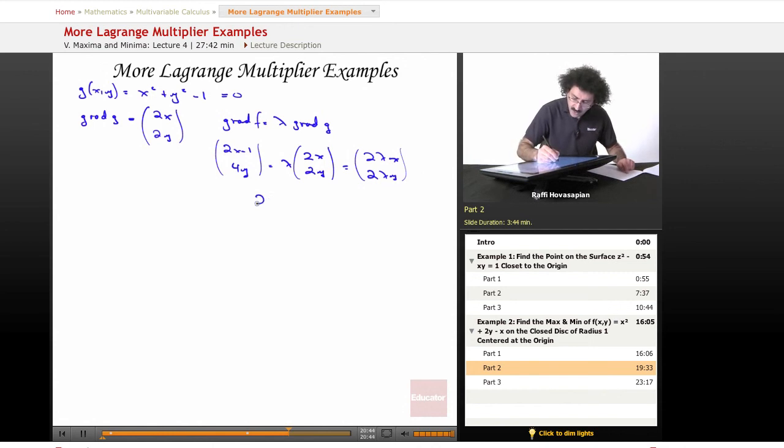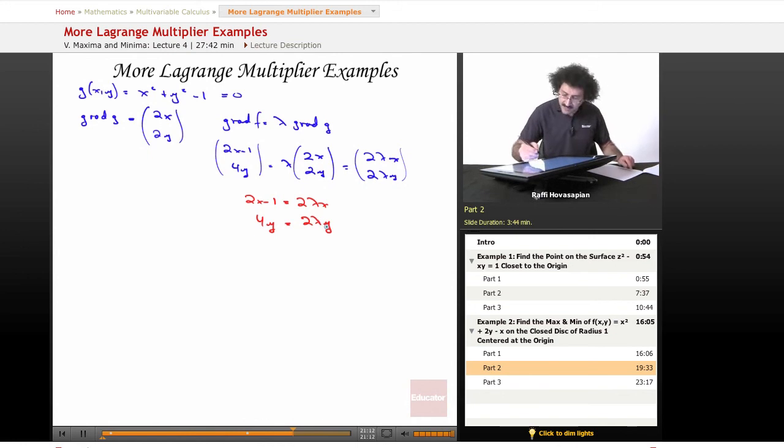So the equations that we get, let me do this one in red actually, so that I separate out the equations that I'm going to be working on. Again, this is all about solving simultaneous equations. I get 2x minus 1 is equal to 2 lambda x. I get 4y is equal to 2 lambda times y. Let me make everything clear so that we don't make the same mistake we made last time. So this is 2 lambda y. And of course we have our equation x squared plus y squared minus 1 equals 0. That's the constraint. So now I've got 3 equations and 3 unknowns, x, y, and lambda.